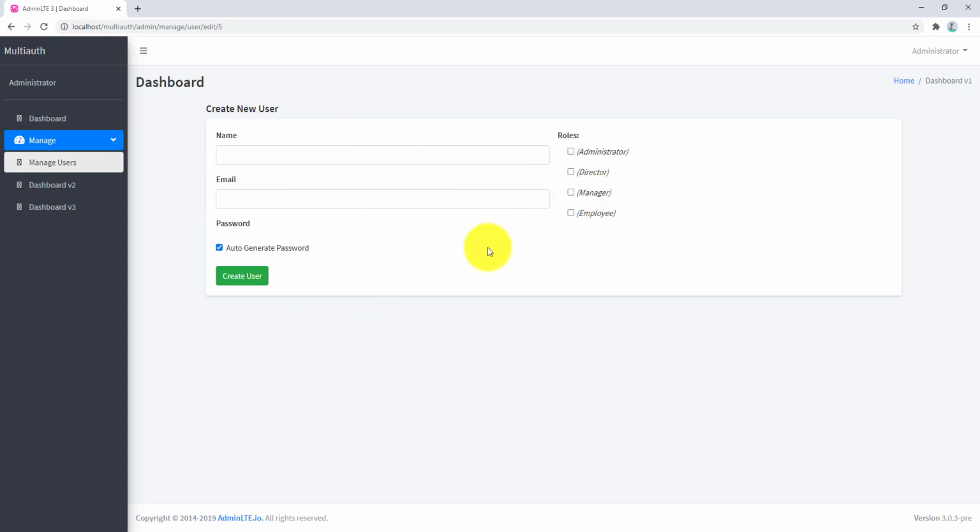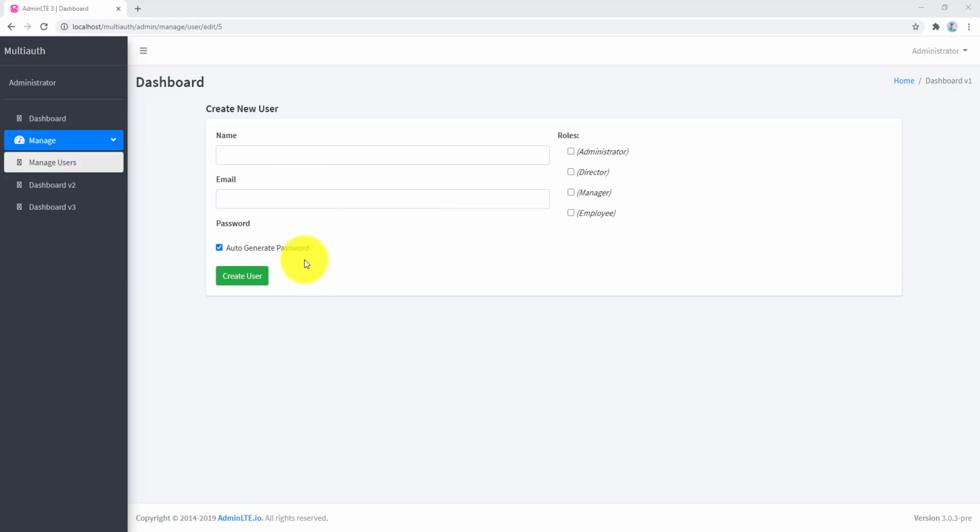Now the other thing we want is to grab the data and show it in each input, and for the roles we want each of the roles that has been assigned to this user to be selected by default. So let's show first these two inputs.